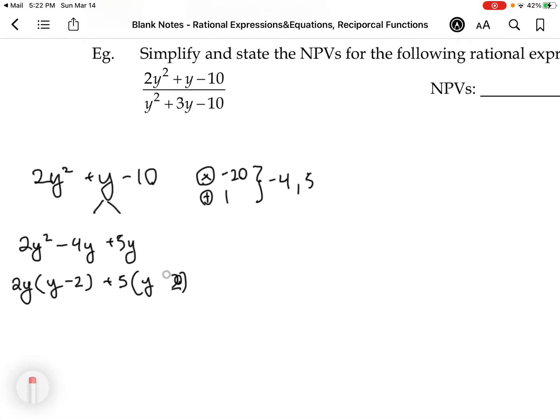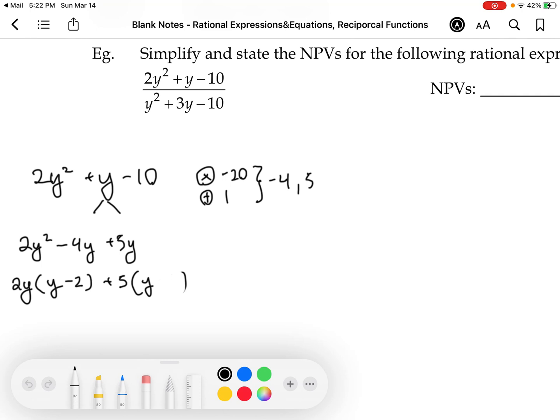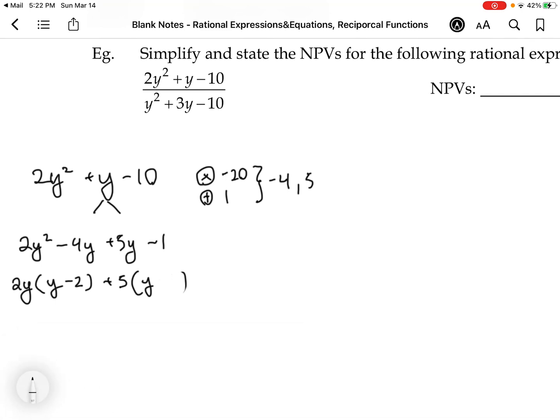That's better. Okay. All right. Let's fix that. I could live with one mistake, but not that many. Okay, so this was y minus 10, and this is y minus 2. That's better. Now I have a GCF binomial of y minus 2, so I can bring that out in front, and I've got y minus 2 times 2y plus 5. Okay, so you can do that.